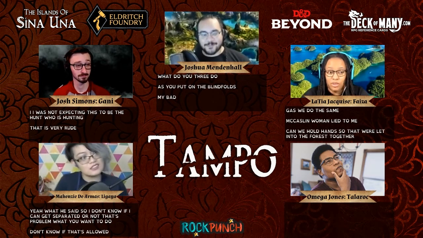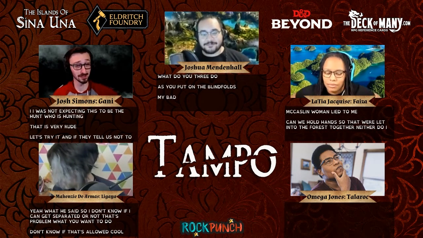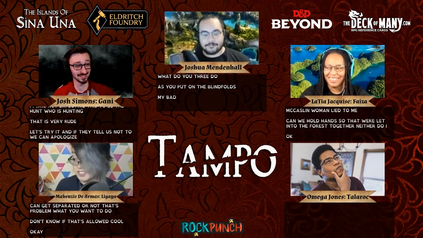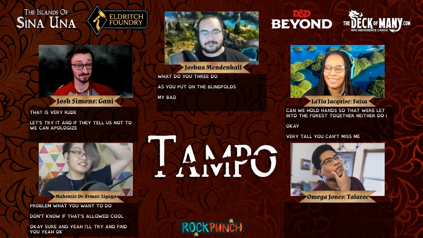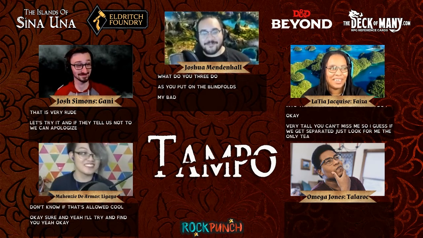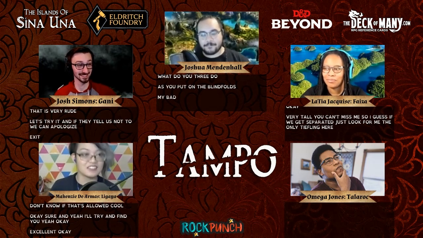Can we hold hands so that we're led into the forest together? I don't know if that's allowed. Neither do I. Cool. Let's try it, and if they tell us not to, we can apologize. Okay. Sure. And I'll try and find you. I'm very tall. You can't miss me. Yeah, okay. So I guess if we get separated, just look for me, the only tiefling here. Excellent. Sounds good.